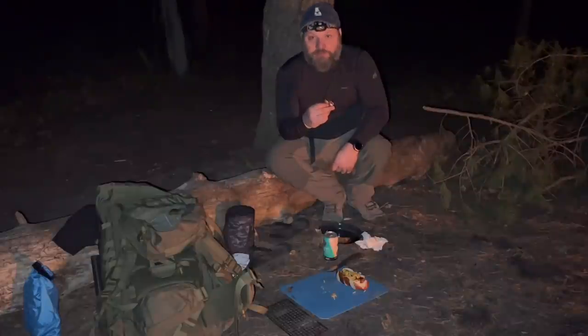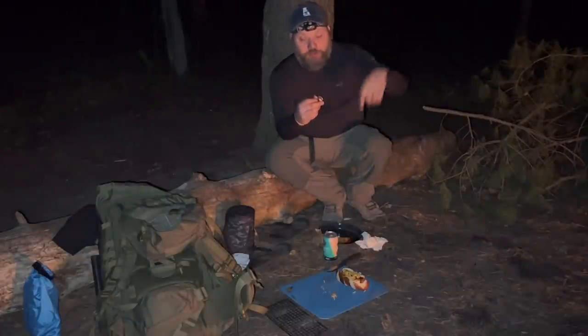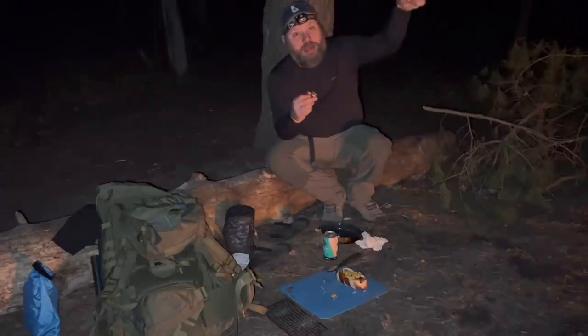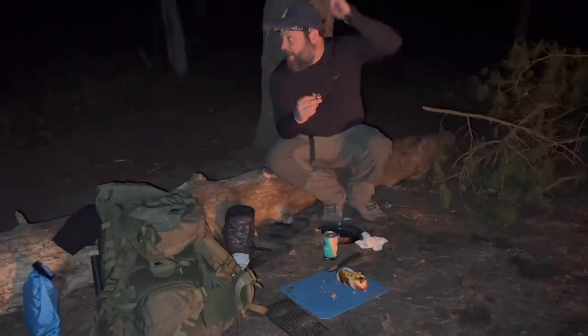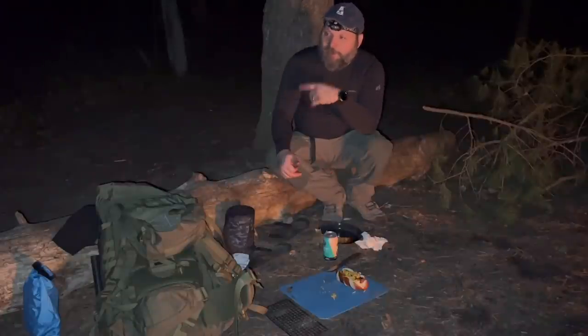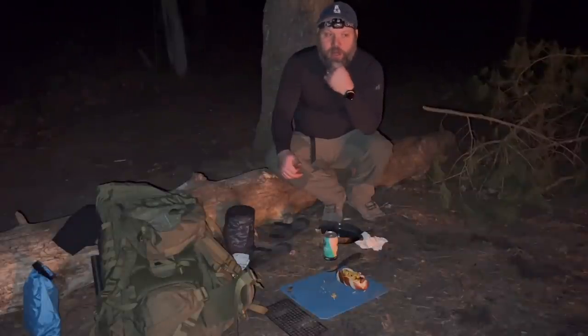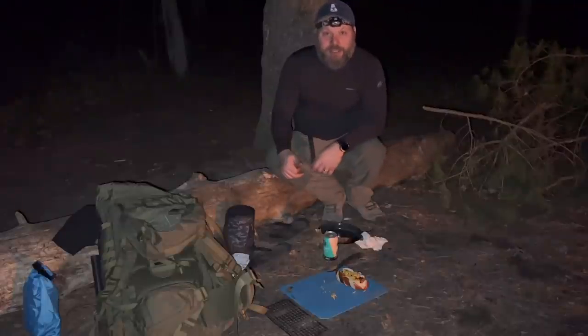As far as I know, there were three parties. Myself, another guy solo over there, and then a group. The guy back here did tell me there was a group that way, which means they came this way and then took the main trail, which is behind me. I don't know how much you caught on video there, but I said, how's it going? They were like, we're cool, we're leaving, we got a dog emergency. I said, is everything okay? And they said, yeah, our dog found a porcupine.